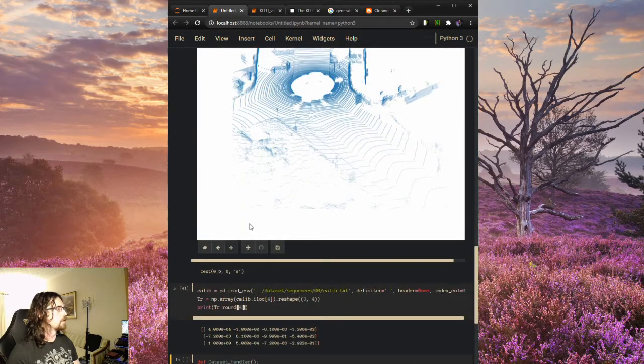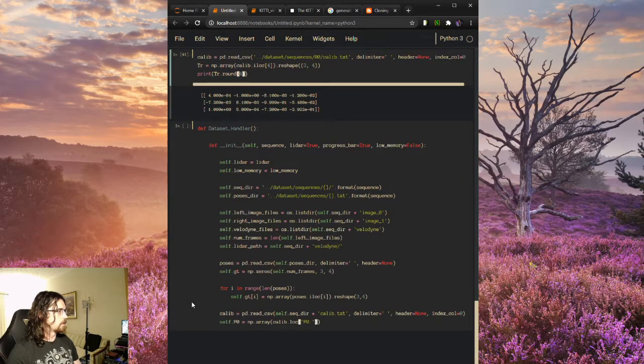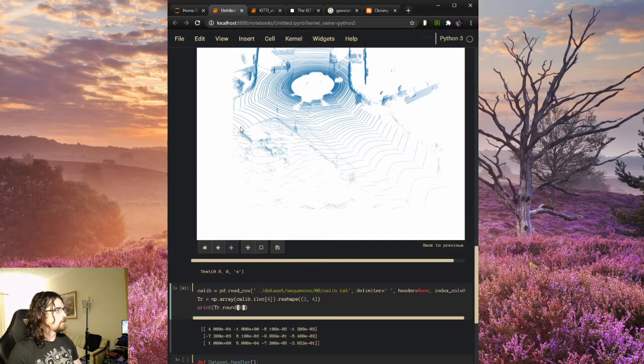Oh, did I get rid of that cell? I don't even know what I did. I thought we were looking at the calibration file just a second ago.